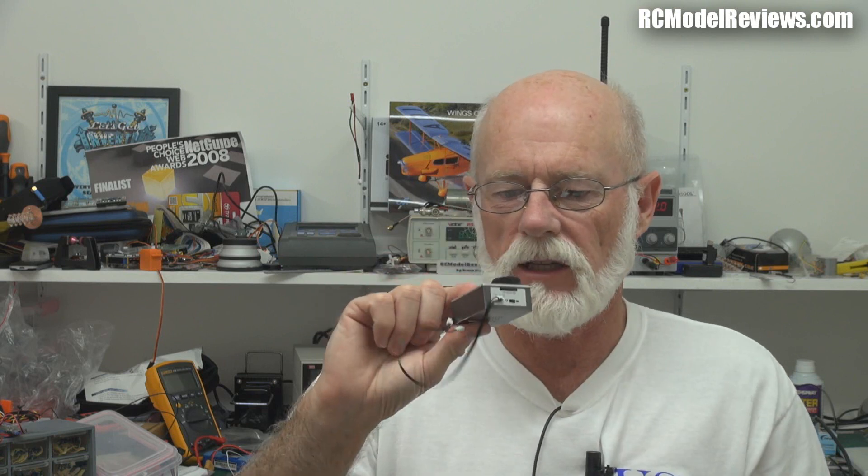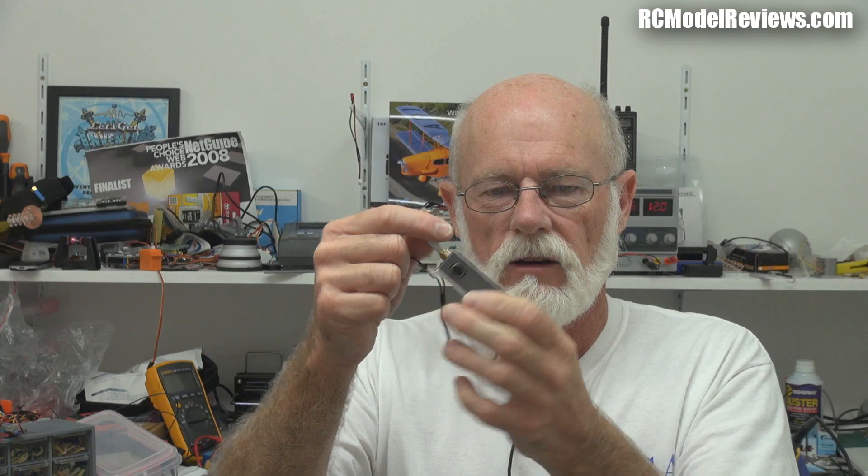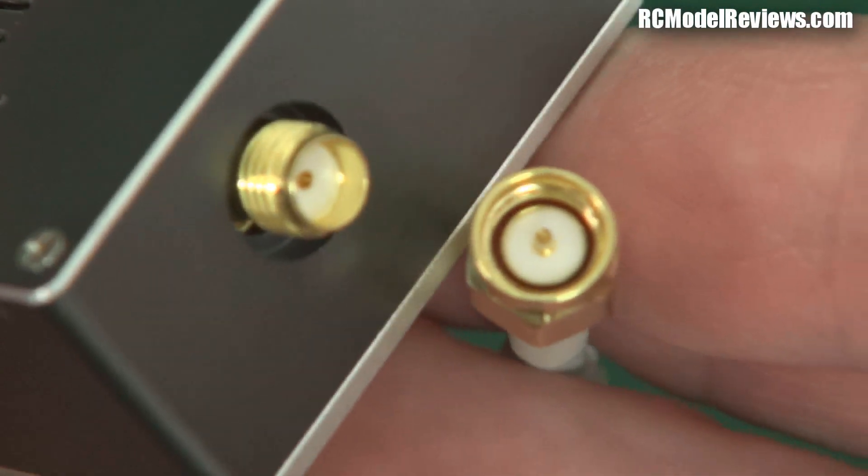It looks like it's the same form factor as a GoPro 3. It's reasonably small but actually quite heavy because it's got a built-in FPV transmitter. It's got a crappy little sleeve dipole antenna which you probably wouldn't use for much, but they also threw in a skew planar antenna — though it was left-hand polarized, so I don't know why. It's got an SMA connector, so you can attach your favorite FPV antenna onto that. I don't know what power it is — probably a couple hundred milliwatts, maybe less.